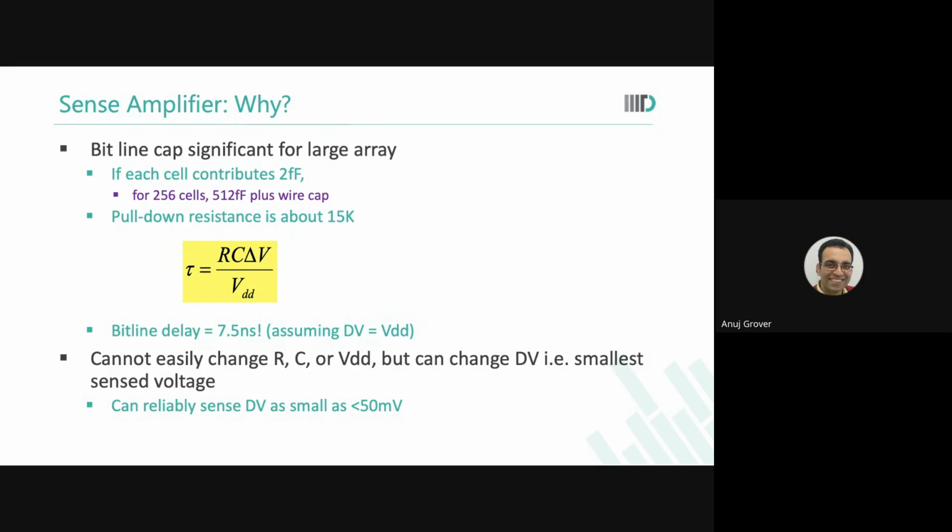Suppose I want a particular speed. I want a speed of 500 megahertz, and I do not use a sense amplifier. What do I need to do? It could be density enhancing in one case. If I need to achieve 500 megahertz and I'm not allowed to use sense amplifiers, the only option I have is to use a different kind of memory cell which has bigger devices on the read port.